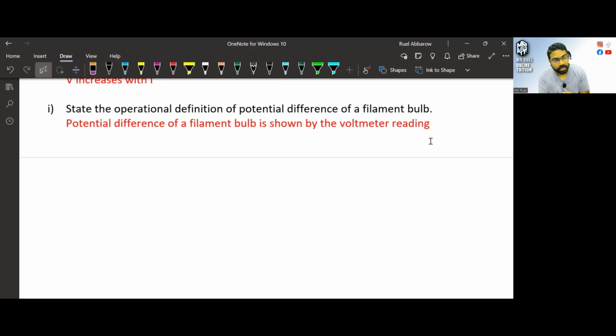Look for the theoretical question. If you think your experiment is failing, you think it's done, you really feel like you don't have enough time to complete, never mind. Look through the paper, there should be at least one theoretical question. Get your 2 or 3 marks there. 2 or 3 out of 15 is a lot. All right, guys. All the best.